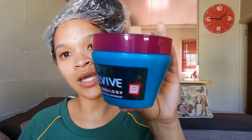So yeah, this is what I use. And then this is the shampoo that I use. I just want to read, because I know a lot of people see the shampoo and they underestimate it. Don't underestimate the shampoo, it is actually very, very good, just because it's affordable and cheaper. I've noticed with the shampoo and conditioner and this mask that it really makes your hair thicker. It makes your hair fiber thicker with each wash.